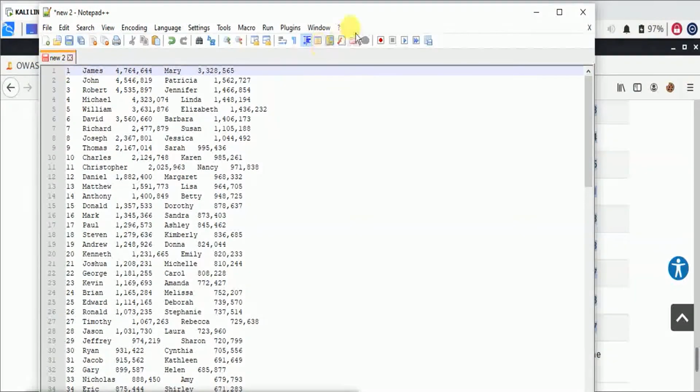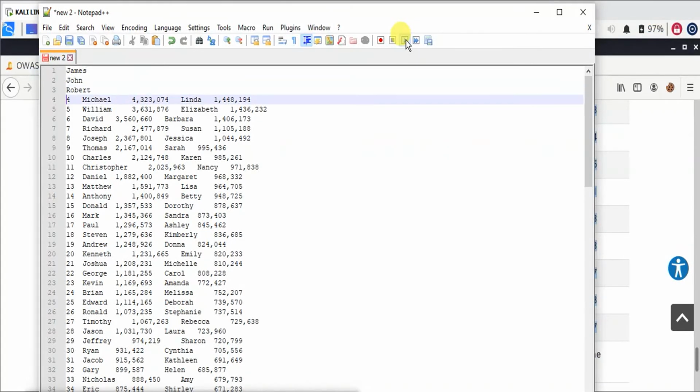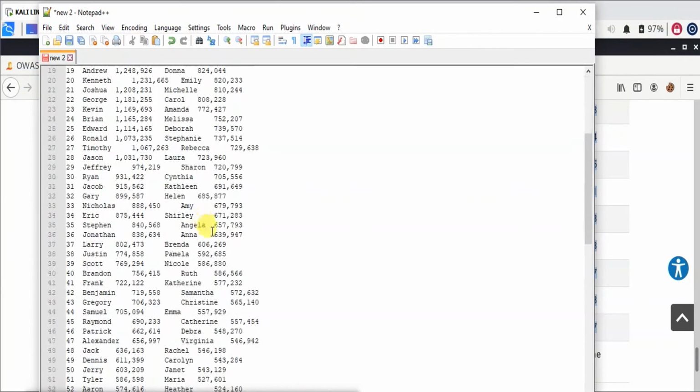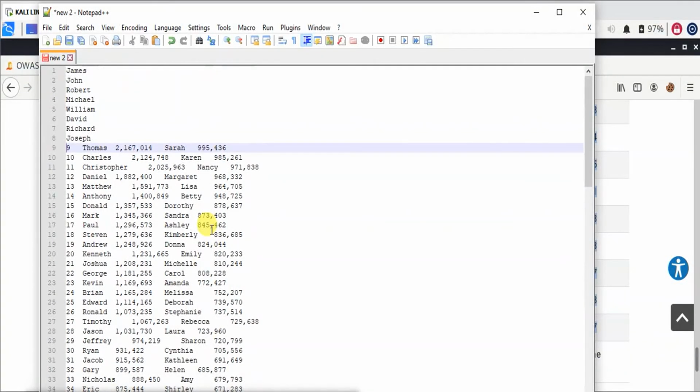So you have to click on here, start recording, remove this, and okay, stop recording. And when you click over here, playback, see, it's removing the data. So you can do it for the other data as well. So whatever data you want, you can keep it, and the other you can remove it. Okay, moving forward.